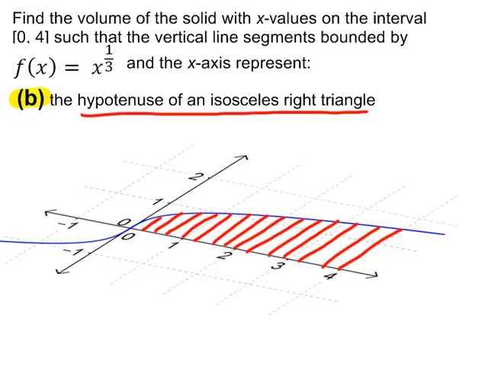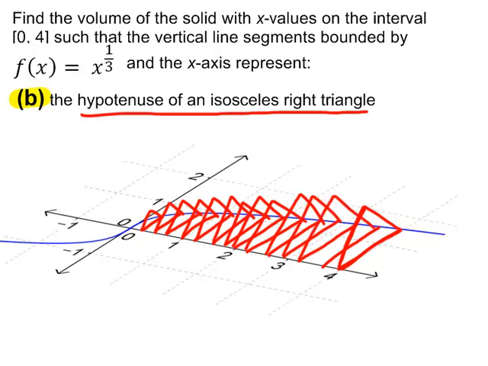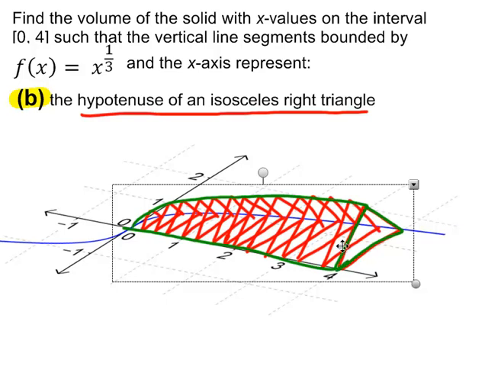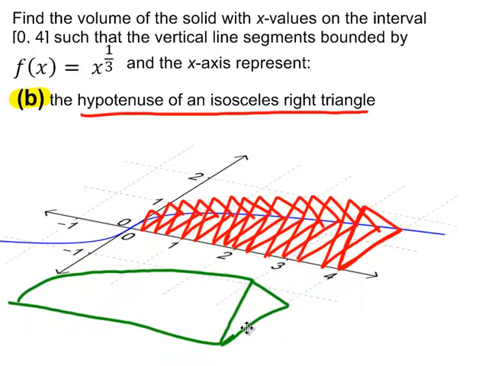So that last line segment, for instance, might look something like this coming out of the xy plane. And one of the earlier line segments might look something like that. And let's populate the rest of those isosceles right triangles coming out of the xy plane. And again, something like that. And if I draw the edges, I'm certainly not suggesting that you have to go through this entire process every time, but do whatever you have to do to get a sense of the shapes that we're dealing with. Okay, something like that.